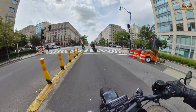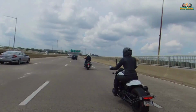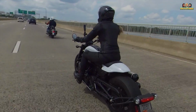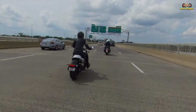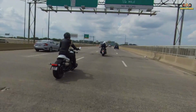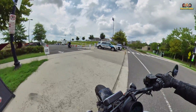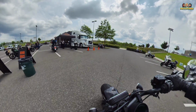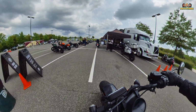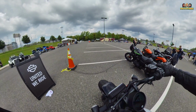Years ago when I started riding, Harley looked and seemed very intimidating. Their bikes seemed big. And I will say in recent years, they have really reinvented themselves with their new lineup of bikes. The Sportster S is a bike I would recommend. Being a sport bike rider, I would likely change the foot position to the mid-mount foot position for that sportier feel. But other than that, this bike is a go.